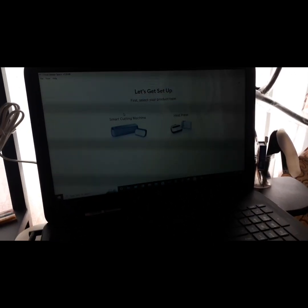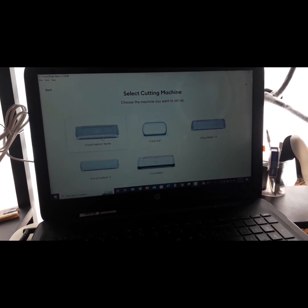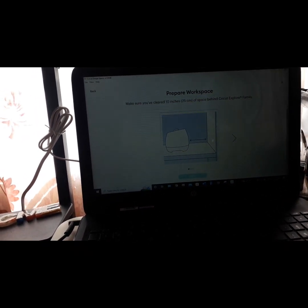Alright guys, so I hope you are all able to see my screen from here. So I'll be setting up my Explore Air 2. Let's see what this says. Make sure you've cleared 10 inches of space behind the Cricut. And then I'm gonna do all that already. Alright. What else is down there to read? Please wait.